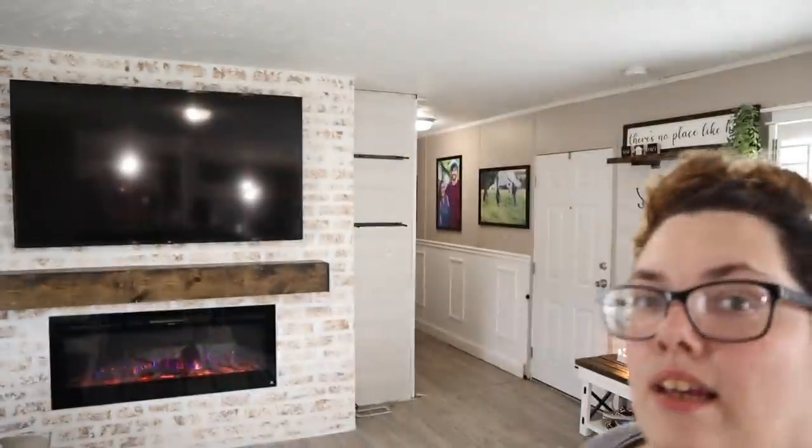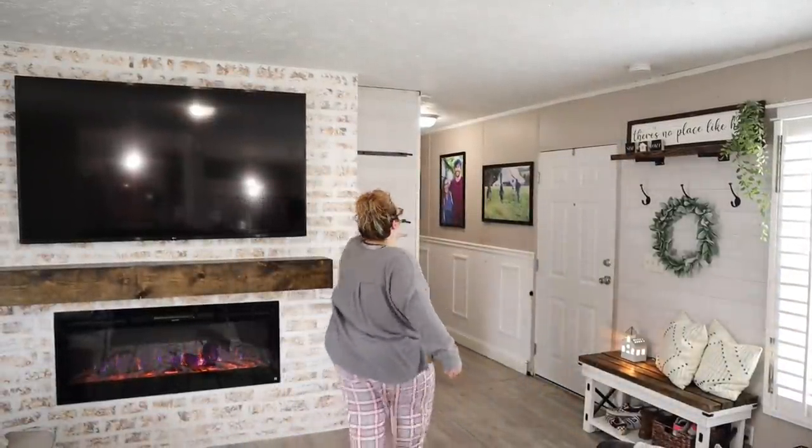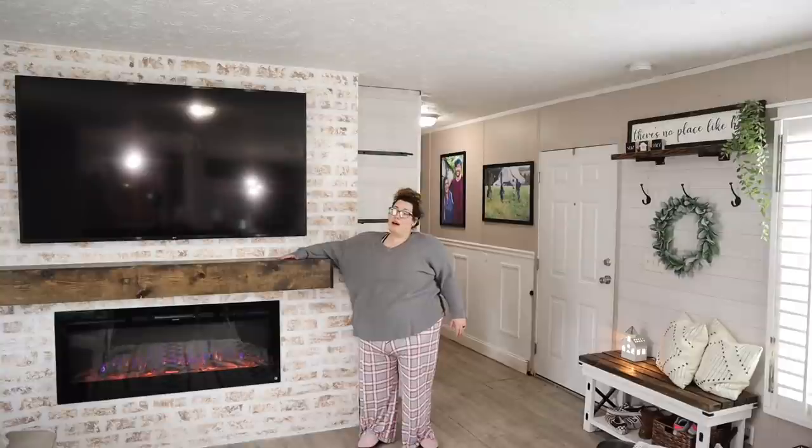The reason I'm leaning more towards the white is because, first of all, it brightens it up like crazy. Second of all, it looks really clean. And I have people ask me all the time why I have a mantle and I don't decorate it. It's because my mind is chaotic enough. I ain't got time for all the chaos a mantle decor brings. Mantle decor can look phenomenal, right? If that's your thing.